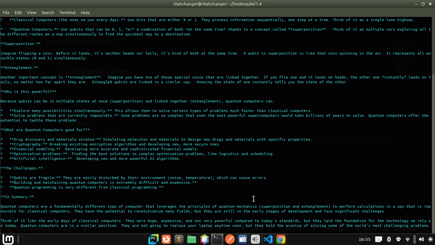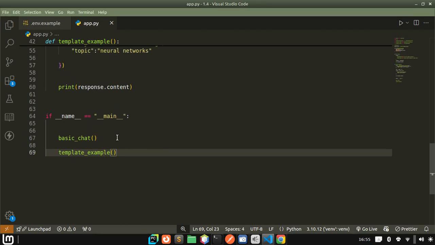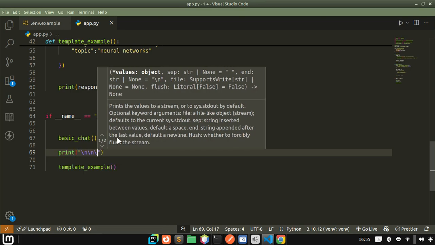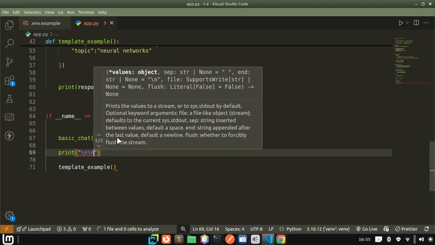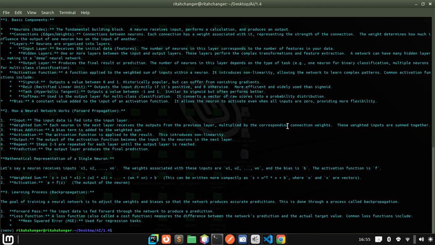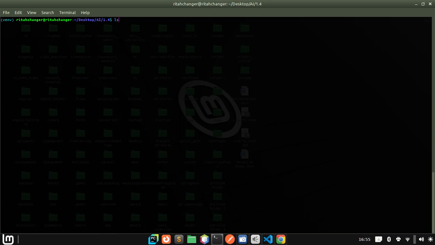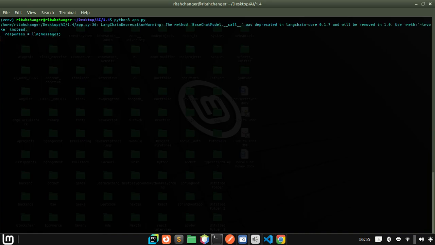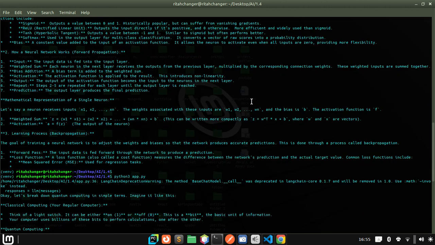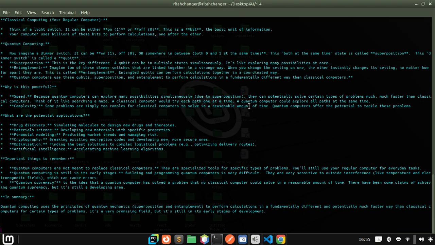So what I'm going to do is very simple. I'm going to come here and say after printing that, I can say print. Maybe you can just put some escape characters there so that you can see the difference in the output. And I can clear that one and say python3 app.py. So you see, let me just clear everything.